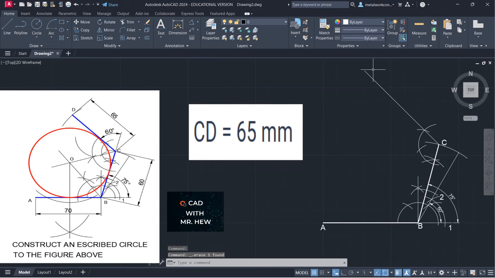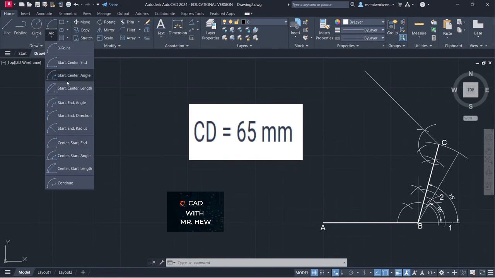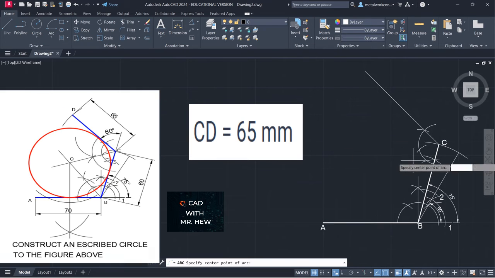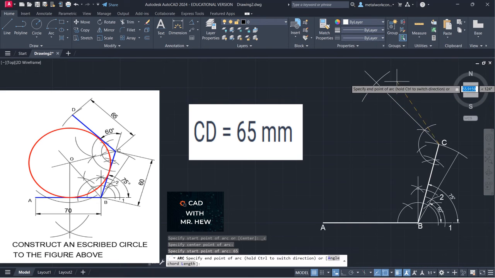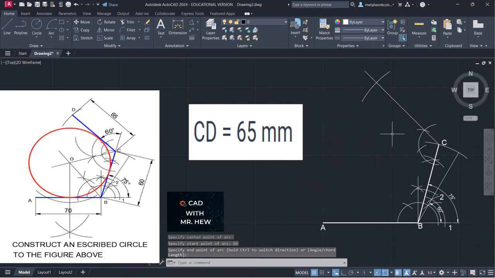We're going to put this point up here would be D. Now the length of this line is 65 millimeters. So we're going to come here. We're going to go start, center, end. The end point there. This arc could be 65 millimeters. All right. So this point would be D.